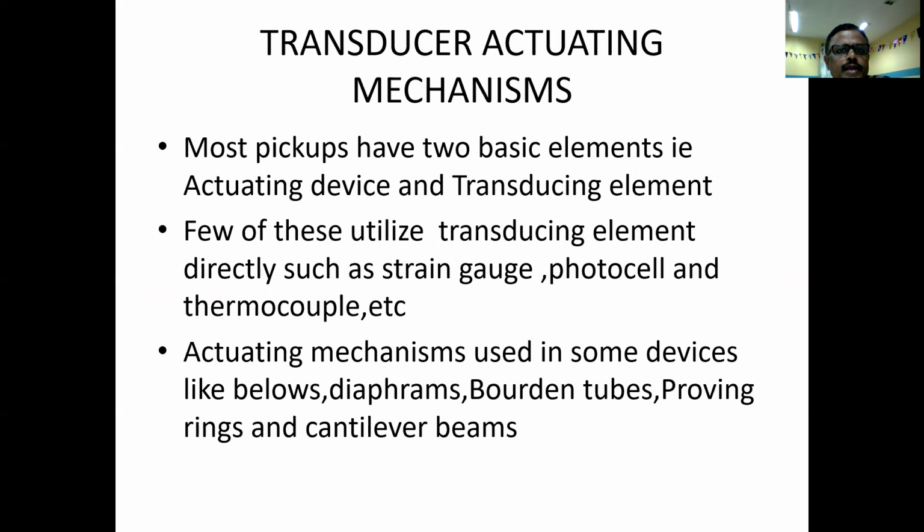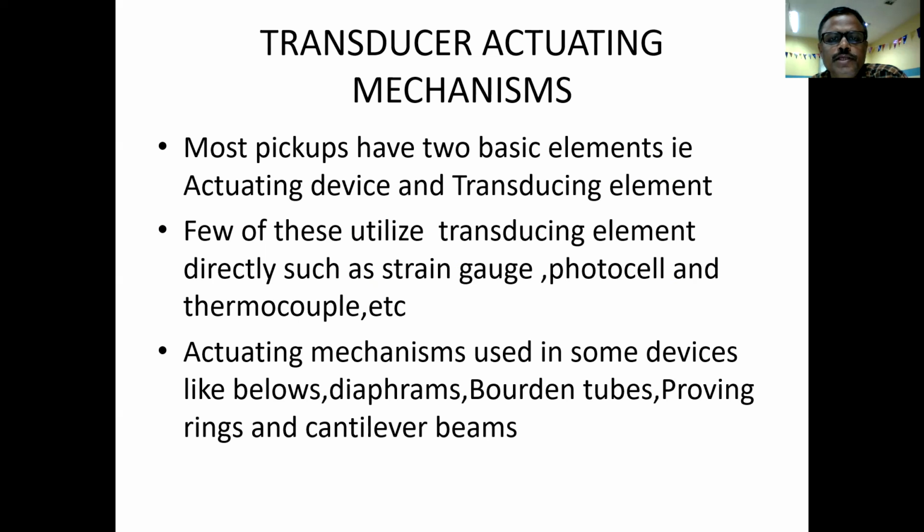Now we will see transducer actuating mechanisms. So what is a transducer? It converts one variable into another variable, preferably an electrical signal. So in transducer actuating mechanisms, which are also known as pickups, they have two basic elements. One is the actuating device and the other one is a transducing element.